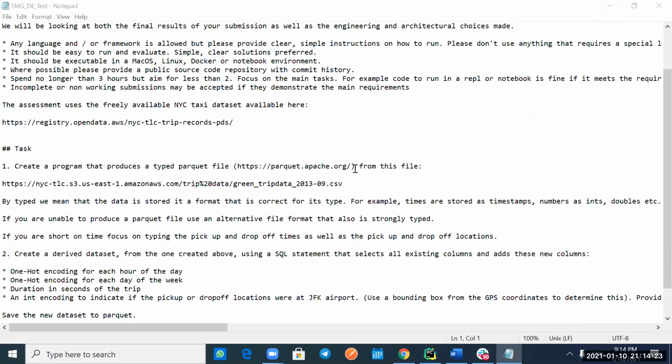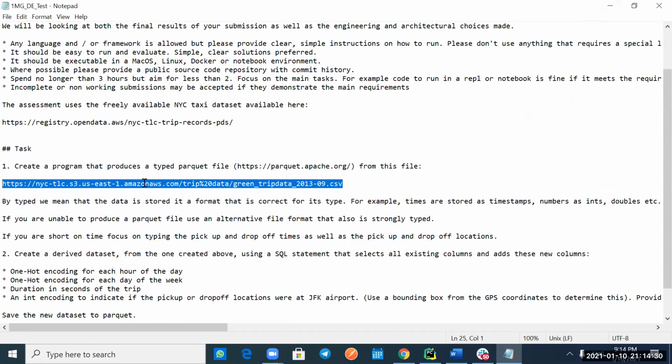Basically, in both of the questions, you need to use this public data, and you can find a lot of information about it online. You just type in green taxi trip data and Azure Databricks. There will be a lot of notebooks written using this dataset, so it's very easy for you guys to find an example to work with.